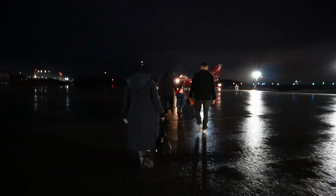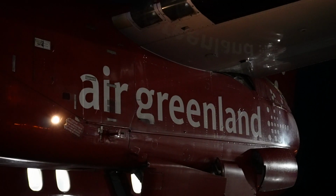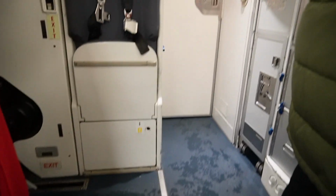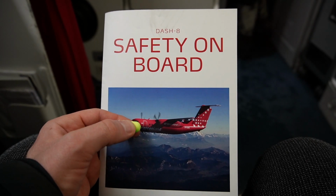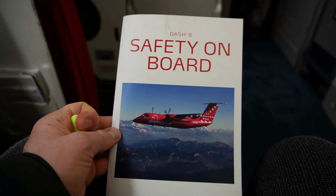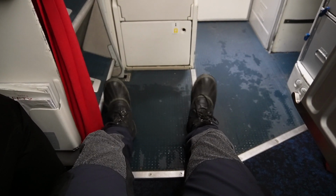The airplane we're gonna fly with is a Dash 8. We're flying with Air Greenland, which is the only operator domestically in Greenland. Entering the airplane, luckily my seat was the one in the front of the airplane, making me sit opposite of the air hostess, giving me plenty of leg space. The trip from Nuuk is roughly an hour, so you can just relax, and sometimes if it's not too dark outside, you can look out on the beautiful landscape going underneath you, while enjoying the plenty of leg space.